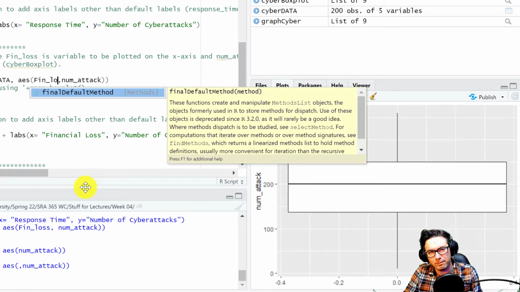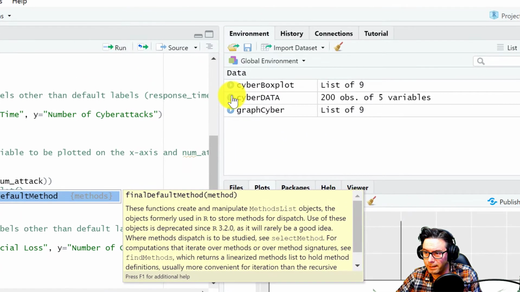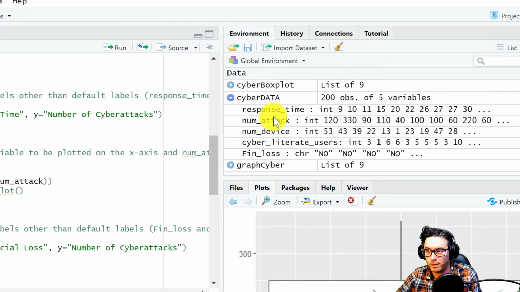But I kind of don't remember, is it really capitalized? It kind of says that it is, but I don't know. I'm second guessing myself. So the idea is I can look back at my, if I open this up, I get a name of all the variables. And so I can look back at what it's called. So it is actually fin space LOSS.